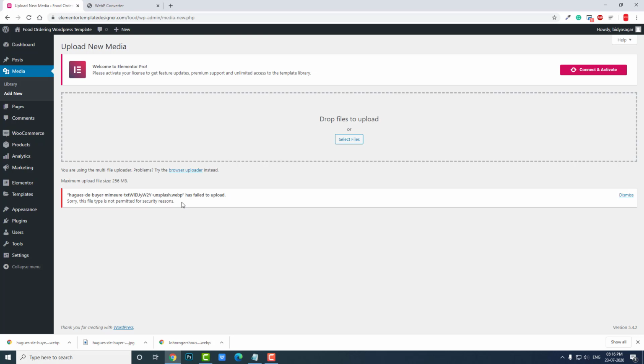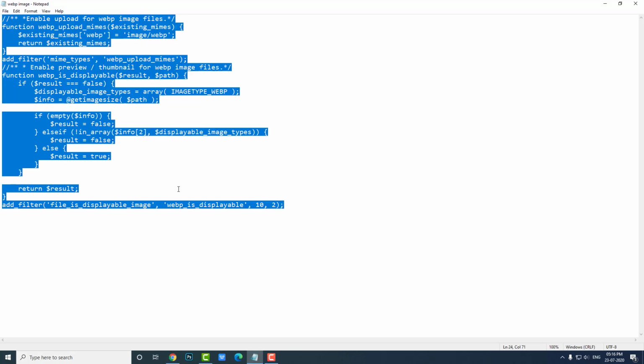So we have to do something, and for that I have prepared a PHP code here. You can download this code snippet in the description below. I'll provide you the link to download it.